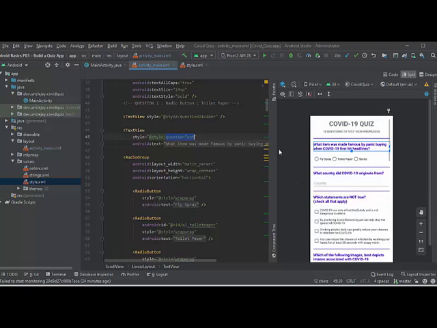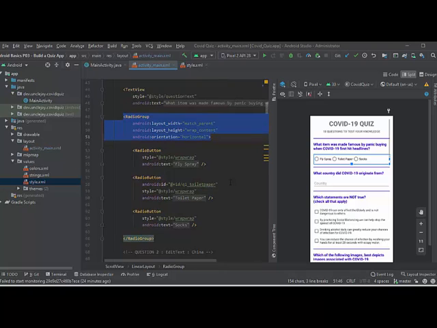So with the question being asked, this one here is radio buttons. So I create a radio group that encases all 3 radio buttons that are to be affected by that group. By doing this, the radio group starting here, finishing here, means that if I tick any one of these radio buttons, if the others are checked, they will automatically be unchecked. So it only allows one answer. In this case, I only have one correct answer, and that's toilet paper. The question was, which item was made famous by panic buying when COVID-19 first hit the headlines? So I'm only interested in if someone ticks the toilet paper. If the other ones are ticked, or if none of them are ticked, doesn't matter.